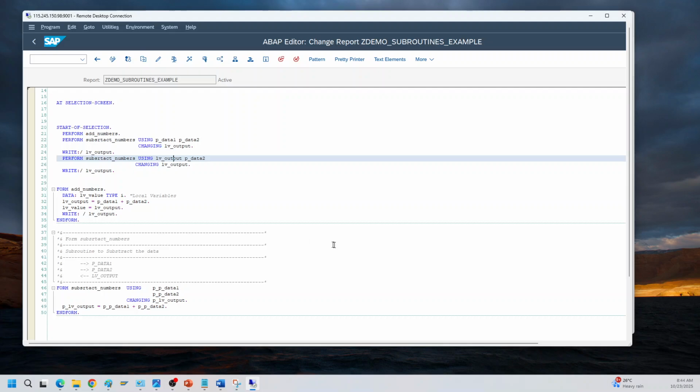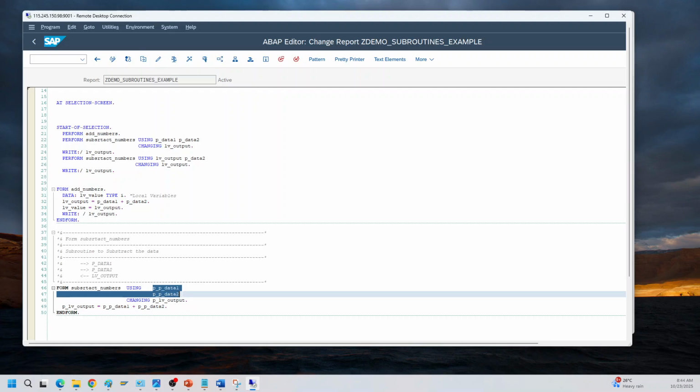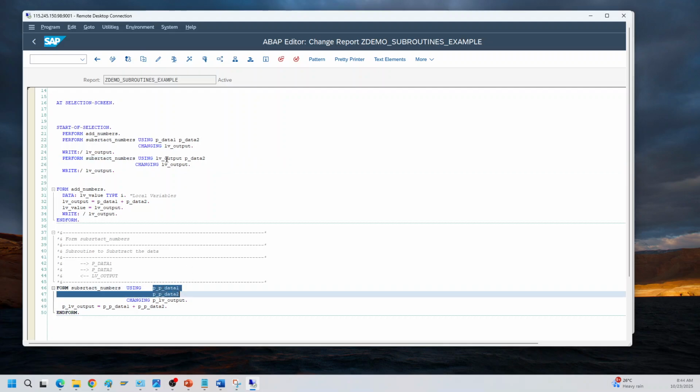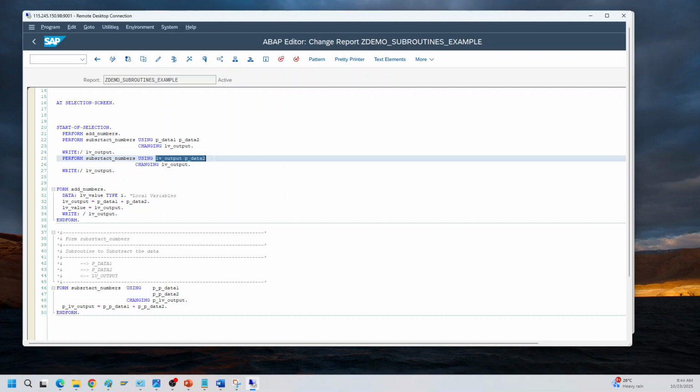You are just referring to the memory location of the actual parameters. These are the actual parameters. What do we call this? Formal parameters. We call these formal parameters. These parameters are actual parameters. So these formal parameters refer to the same memory of the actual parameters.